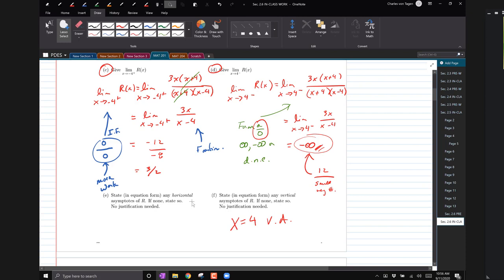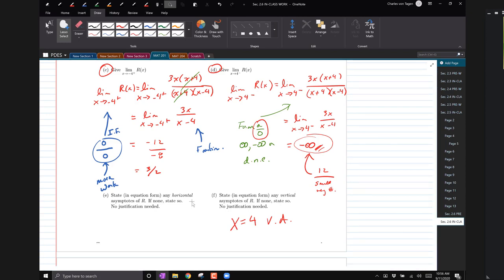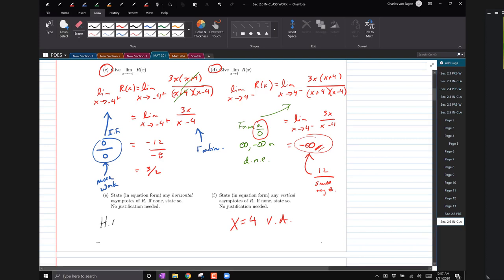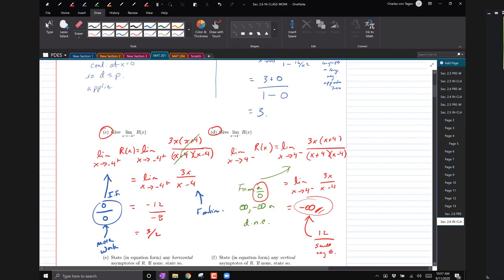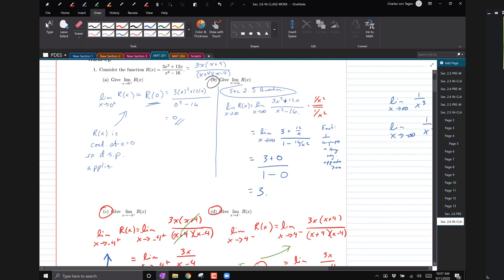Vertical asymptotes occur whenever the limit as you explore a fixed domain value, not as you explore infinity, but as you approach a number in the x direction, gives infinity or minus infinity for either the left, the right, or the proper limit. If you get plus or minus infinity, then you've got a vertical asymptote there. Okay. Folks, we've also shown that we have a horizontal asymptote at y equals 3. That was the work that this justified for us.